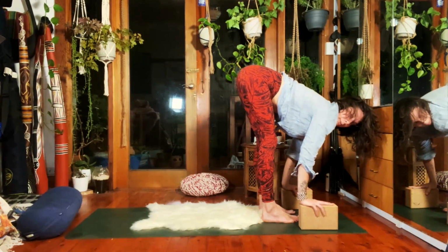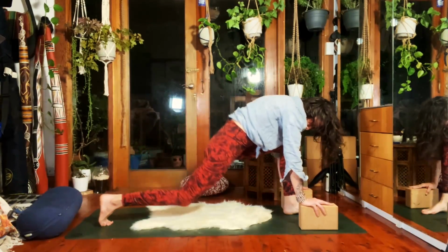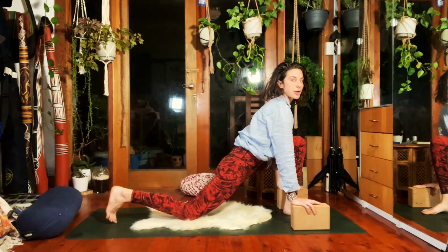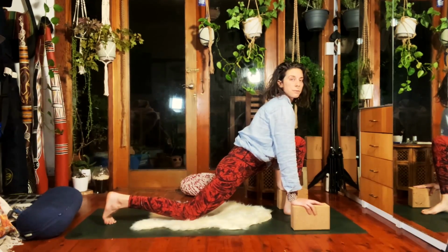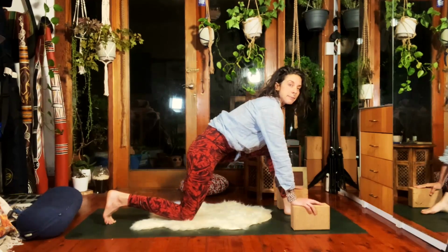Let's take a step back with the right foot. Big step back. Bring the back knee down. Yeah? Hands can be on top of the blocks. This is great. Great way to bring the floor to you a little bit. So we're gonna move back and forth between a couple poses. This is low lunge. And then we're gonna send the hips back.